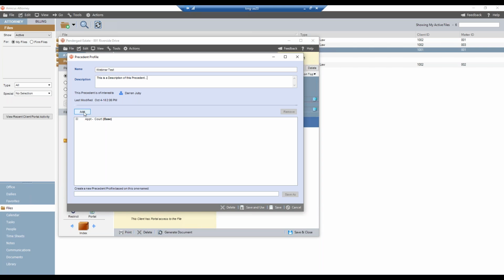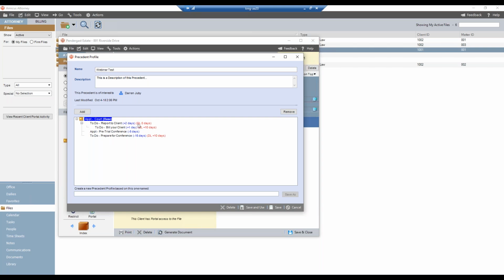And we can also add events if we wanted to by clicking the Add button here. But we can also see the events that are in this particular precedent by just going like so. And like you'll see, here is the linking. So there you'll see what I was mentioning earlier. There's that report to client to do, and there is that bill your client to do. And you will see that they are all linked to the master event right here. So the scheduling is all going to be based upon that.